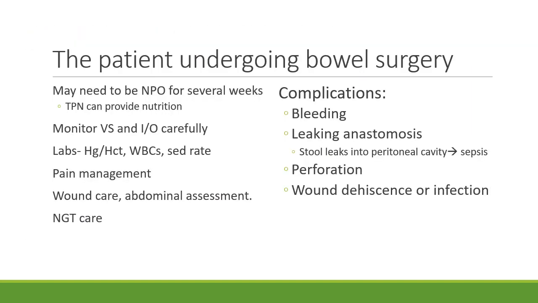So again, for all patients undergoing bowel surgery, and moving forward as we talk about some of the other conditions, this is also going to be important, but the patient may need to be NPO for several weeks before and after. TPN can provide nutrition. Remember that TPN goes through a central line. We don't do that through a peripheral line, and it has all sorts of regulations. We, as a class, if you're in my class, are going to talk about nutrition next week, so we'll focus more on that later.